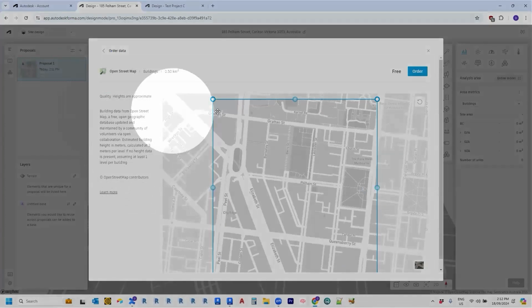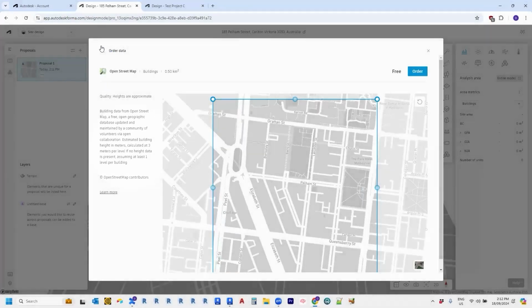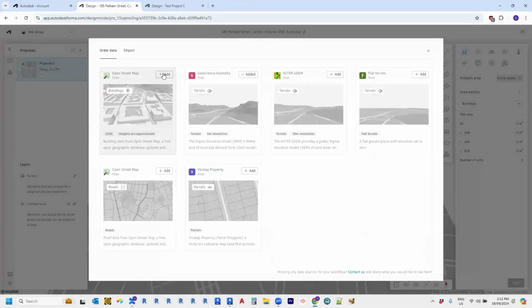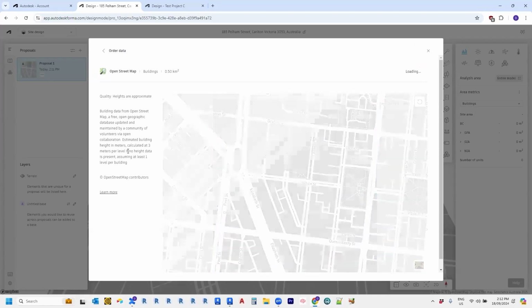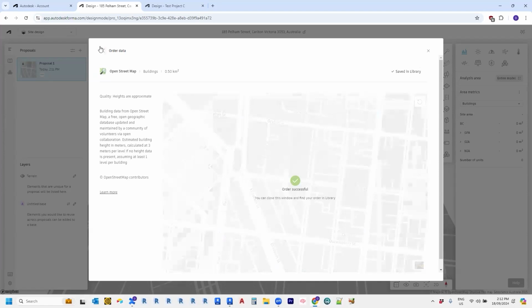This is the building massings at LOD 100 from OpenStreetMap. So that's a good one to have. I'm going to order that data, and that will place it into my project, so I can place that later. So let's go order that one.